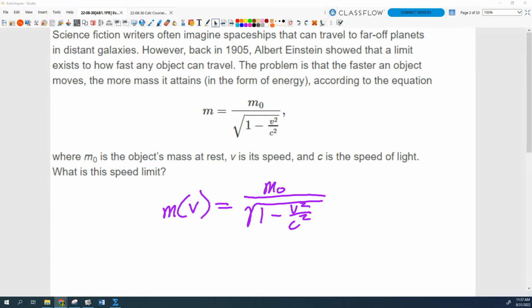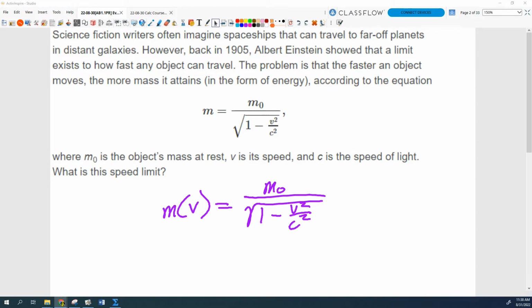So that what we would measure on Earth is a mass at rest, divided by what's called the gamma factor, the square root of 1 minus the velocity squared divided by the velocity of light squared. Okay, so what's the problem here? If we wanted to really get someplace fast and we wanted to, for example, go the speed of light, what happens to this function? Another way to write this would be m of v, right? Because v is the independent or input variable in this function.